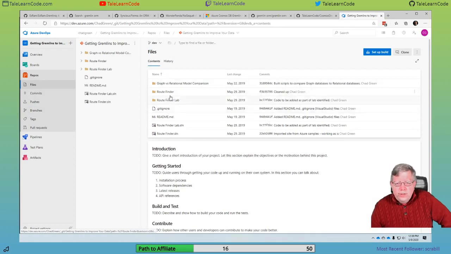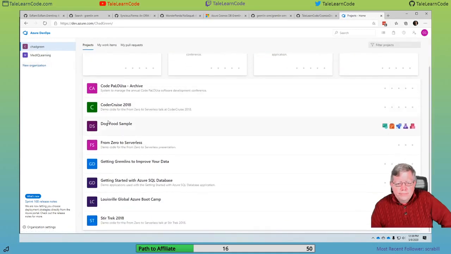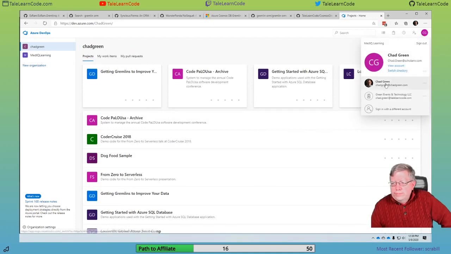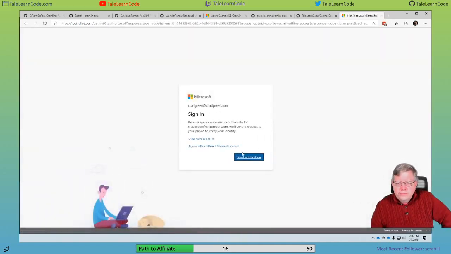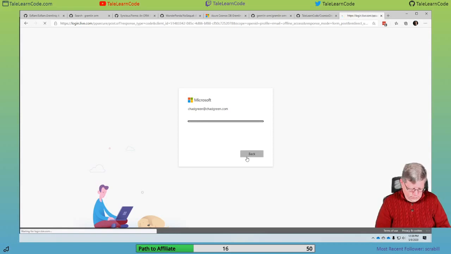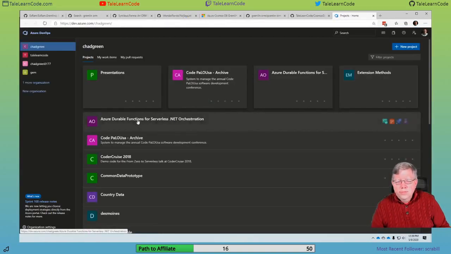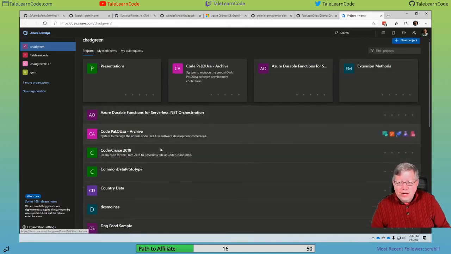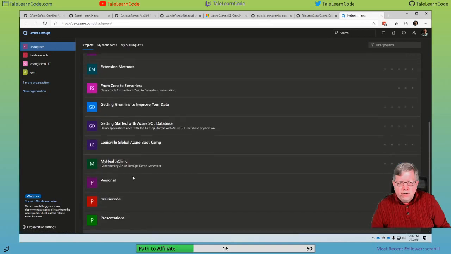Sure enough, oh, I'm in the wrong one. I should notice because I've got the dark mode turned on here.